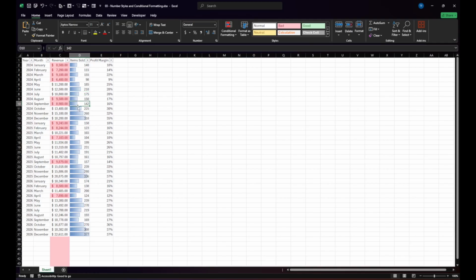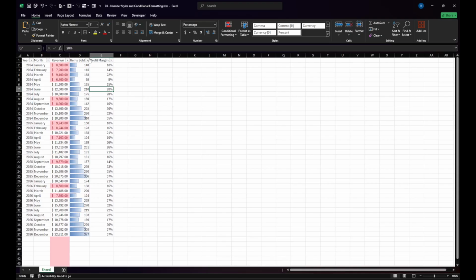I've already got a filter on. If you'll remember from the last episode, we covered using filters in your data set, these drop-down arrows here. I'm going to show you a little bit of a keyboard shortcut, a little bit of a cheat to take that away, Control-Shift-L. And if you want to add your filters, click anywhere inside the data set, and the same keyboard shortcut, Control-Shift-L, will add them back.